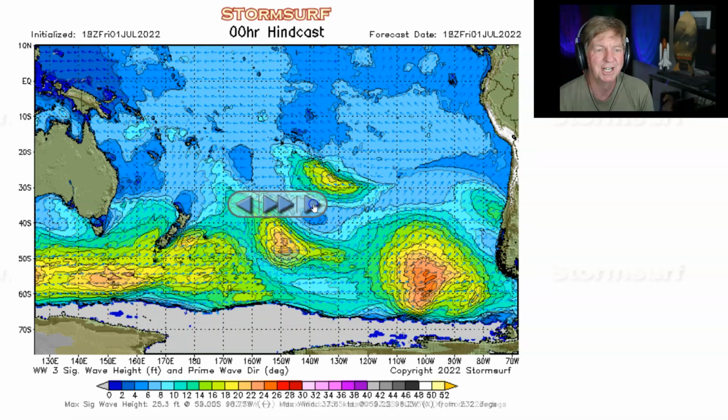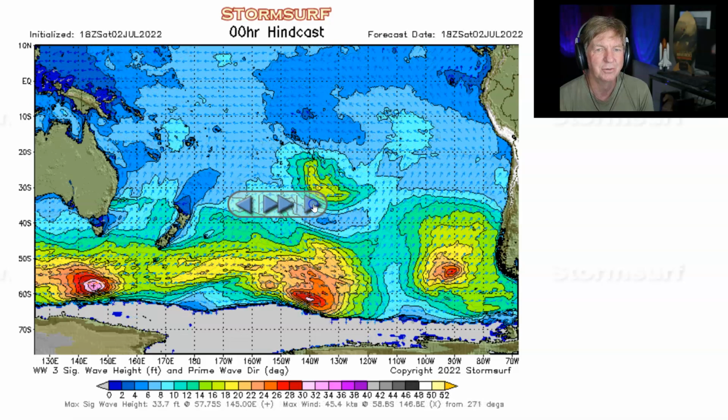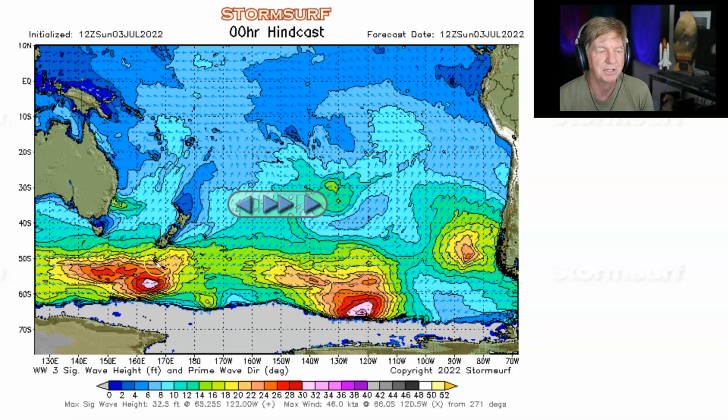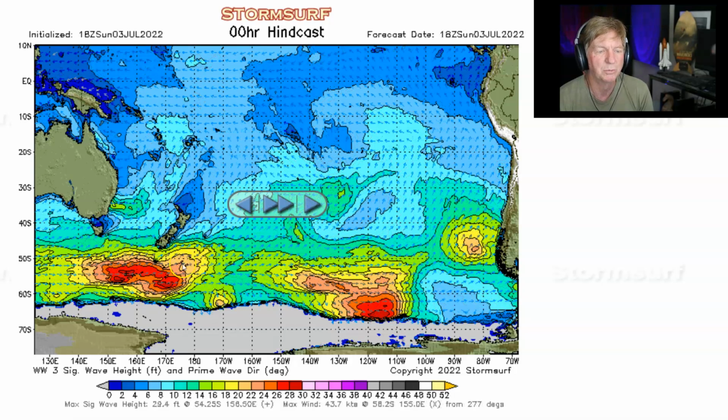And then Thursday, Friday, really nothing going on. Saturday, another one of these gales in the deep southeast Pacific, all aimed off to the east, maybe some background swell. But then this gale started developing under New Zealand. That's the one we're sort of keeping our eyes on right now. Maybe some energy pushing towards Southern California. Hawaii pretty much shadowed by it relative to New Zealand. Let's go take a look at the forecast.